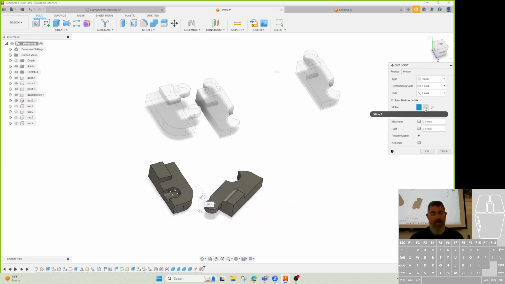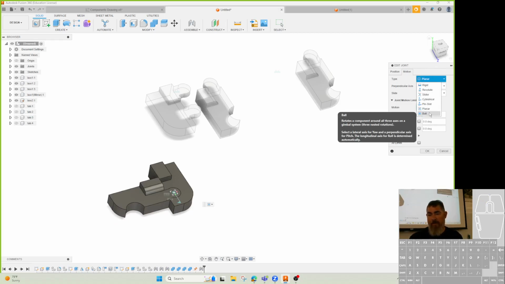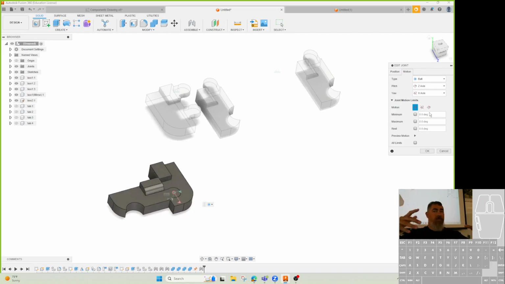We can do planar, where it just has to stay on the same plane, but it can move anywhere or rotate anywhere. Or we can tell it to be a ball joint, and now it's only constrained by the one point. So when we have any two objects, or an object we're trying to lock down, everything has 6 degrees of freedom. It can move in 3 directions, right? Move in the x-axis, the y-axis, and the z-axis, or any combination of those 3, and it can rotate around each of those 3 also. So that's the 6 degrees of freedom. And so by picking different options, we're constraining degrees of freedom. So in ball, we've constrained the position, but it can rotate in all 3 directions.